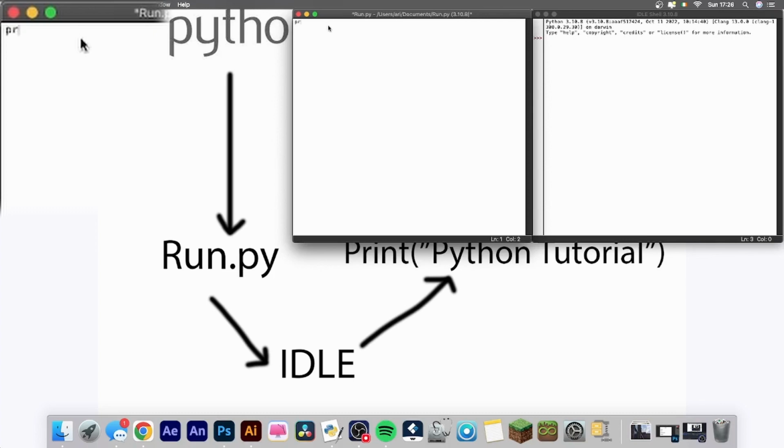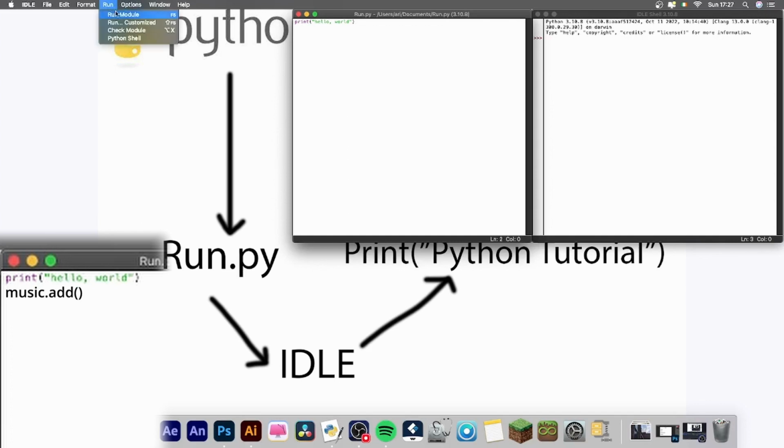So print is a standard method, and the way you know it's a method is there's these two parentheses, which are for arguments, so you can put inside here hello, and you need these quotes. We'll learn why in a minute. And if we were to type hello world, I know it seems out of the blue, but that's what coders use to test that their program is working okay.